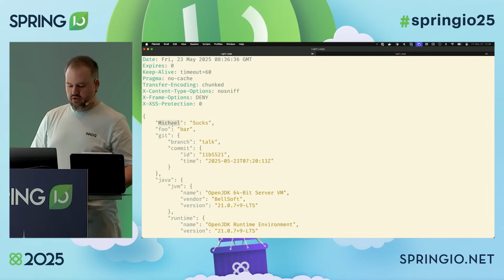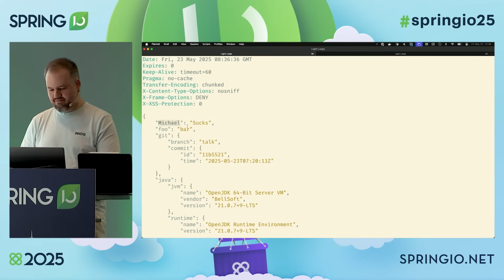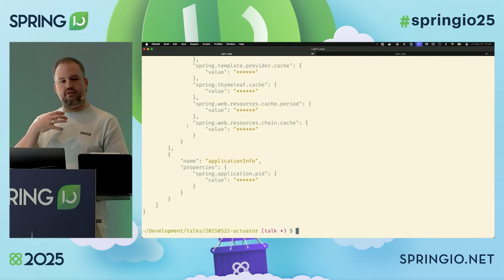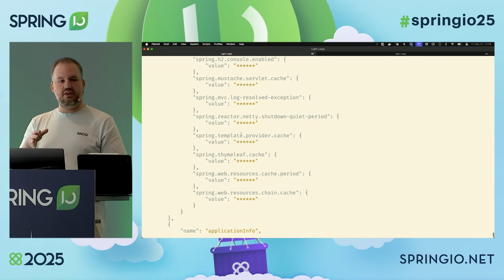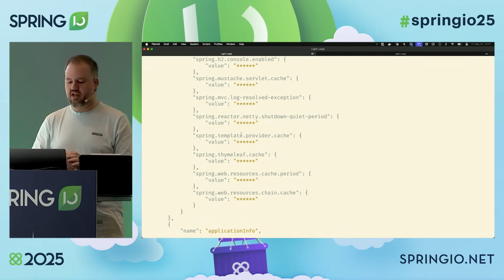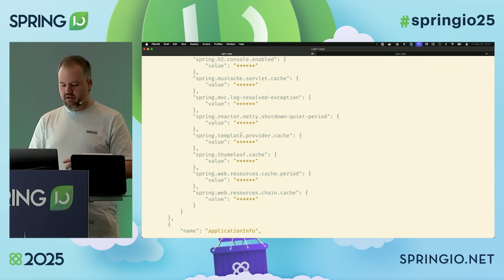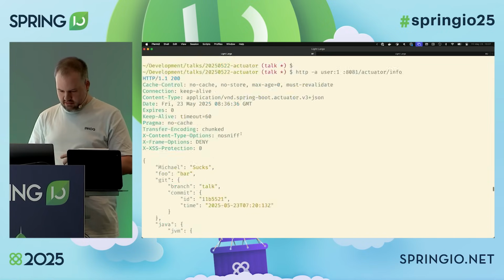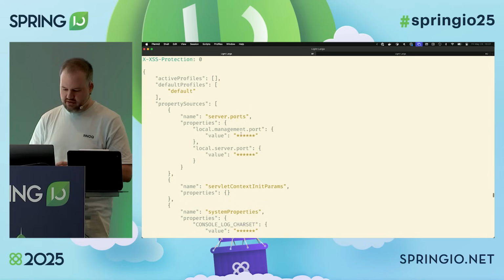The next endpoint is env. And env shows you basically all the environment variables, but not the shell ones, every variable that configures Spring in some certain way and is set. So it picks up anything within my own, let's see, I hope I don't spoil any secrets.